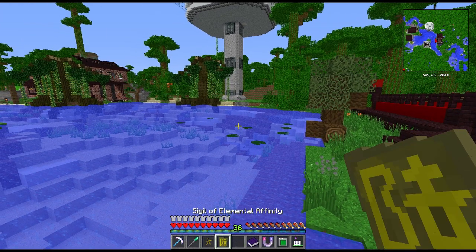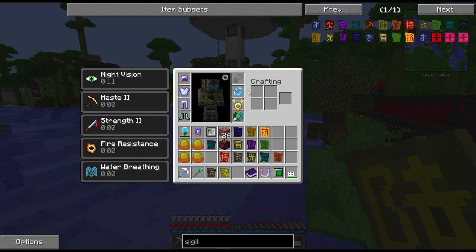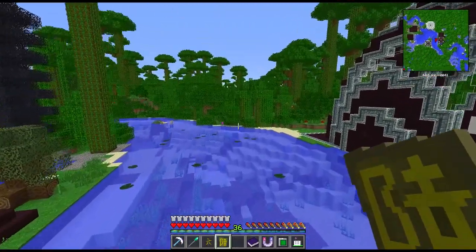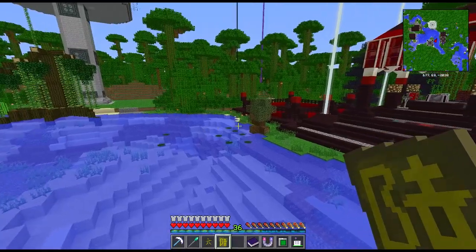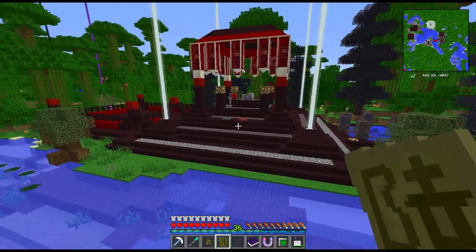When we right-click it, activate it, we have fire resistance and water breathing. Do I still have the Chordata? Yes, I do. So now I got double water breathing. But the most important one is the fire resistance. You can't take any more fire damage. It's really cool. I really dig it, but it costs LP constantly. So I turn it off.